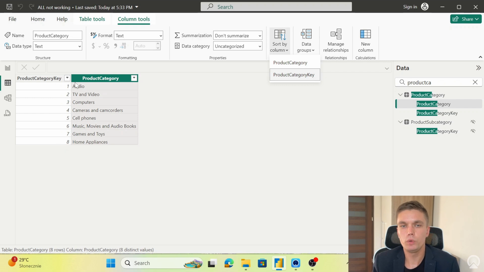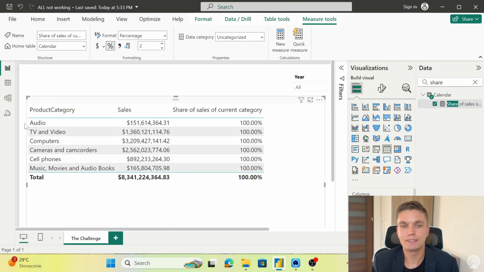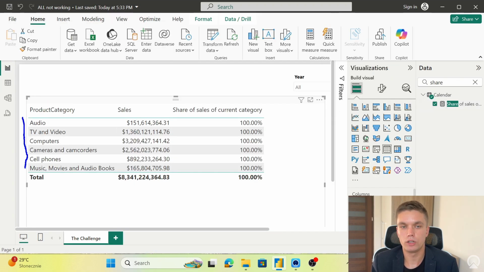Basically what happens is that we have sorted this column, the product category, to be in some custom order, not the alphabetical or counter-alphabetical order, but some other, maybe because of the importance of our strategic plans and so on. And we can see that this sorting does not go alphabetically, so that's how you would accomplish custom sorting. And same goes for the table. The order here is the same.